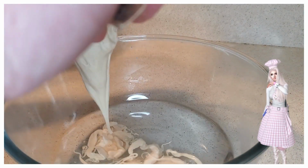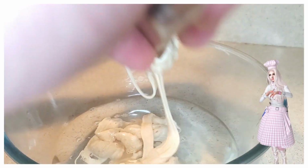I'm so sorry, my hand got in the way there. I do apologize. My hand's always in the way, it looks like.